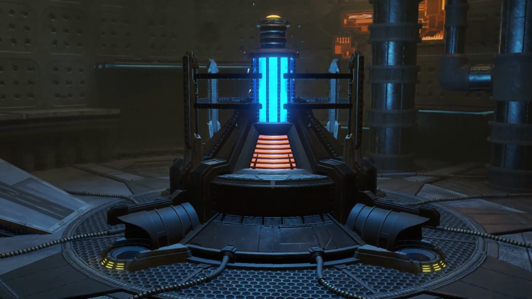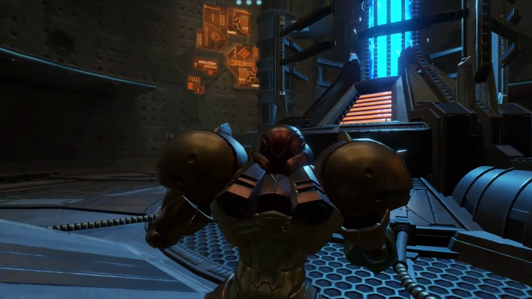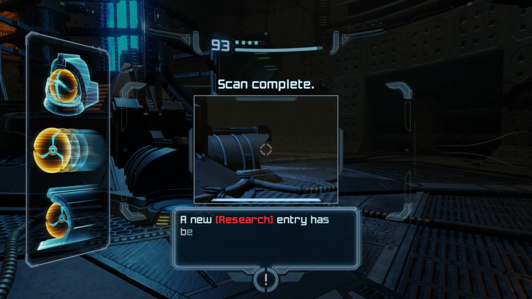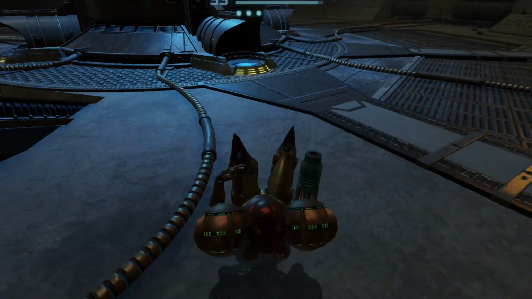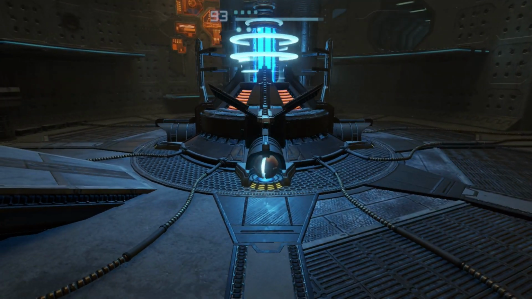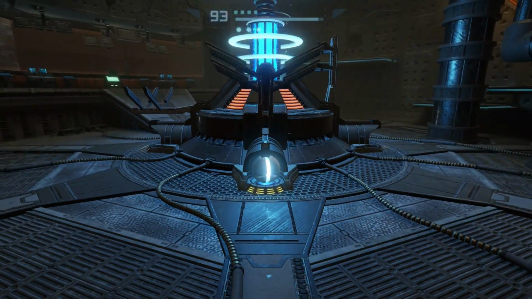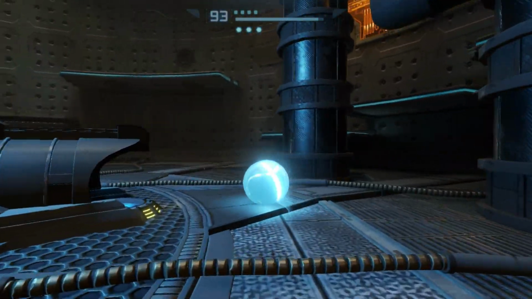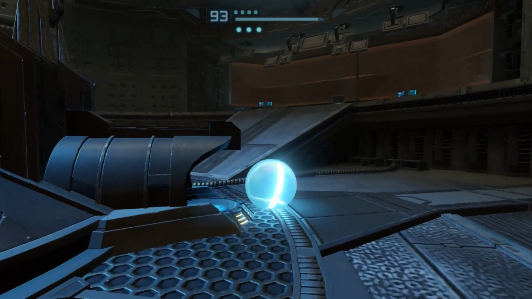And down here we have a new type of mechanism. These are not bomb slots. These are called spinners. And I'm sure you can imagine what we're supposed to do inside of them. But they are indeed a logbook scan. This is a standard spinner device. The generator belts out of the spinner can be activated by rapid rotational force. Use the boost ability of the morph ball when inside a spinner to activate the device. I don't know why that was hard to read, but it was. So you just boost inside of it several times, and yeah. Got four of these to activate. Here is our last one, if we can make it in.